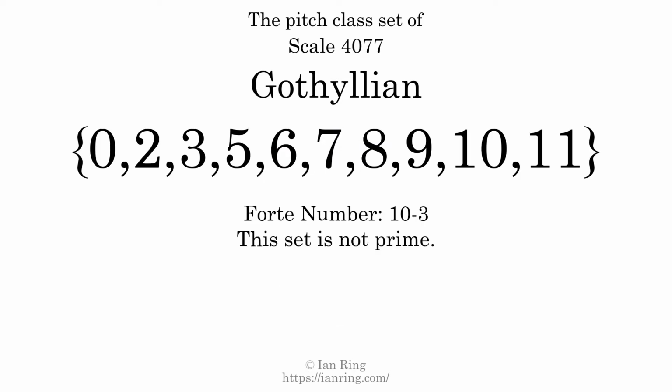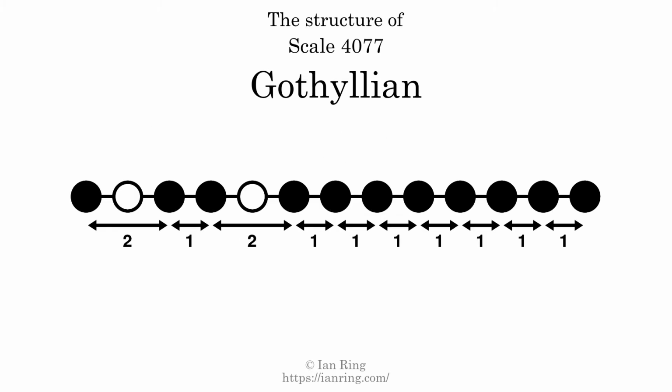The pitch class set for this scale is 0, 2, 3, 5, 6, 7, 8, 9, 10, 11. The Fort class is 10, 3. This set is not prime. The structure of a scale is a description of the interval distance between each successive tone. This scale has a structure of 2 1 2 1 1 1 1 1 1 1.